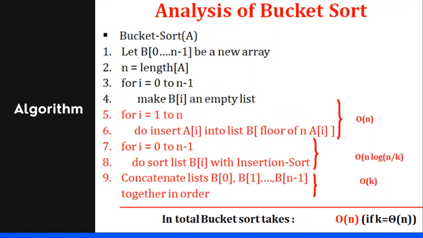Coming to the algorithm of bucket sort. First of all, we create n buckets, and for all the buckets, we initialize the bucket value with 0. After that, we push elements into the buckets which match the range. After that, we apply sorting to the elements of each bucket. And at last, we gather elements from each bucket into a concatenated list. In this way, the bucket sort algorithm works.